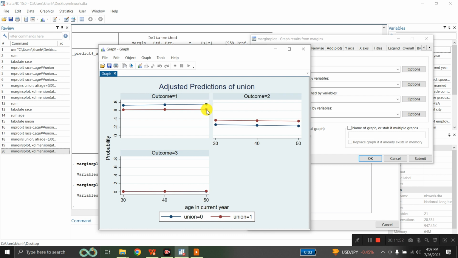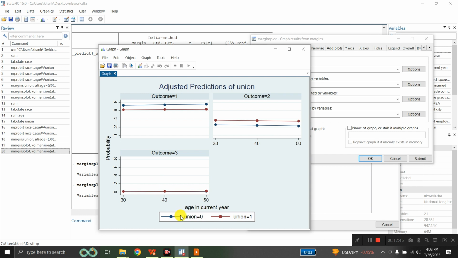This is the marginal predicted probability of someone to be of white race, given that his age is 50 and he is member of the union. This is marginal predicted probability of someone at age 50 who belongs to black race and he is a member of the union. This is marginal predicted probability of someone in the black race, given that his age is 50 and he doesn't have membership of the union. Coming to the other race, since observations are very few for this category, there is not much difference between the individuals who have union membership and those who don't have union membership.